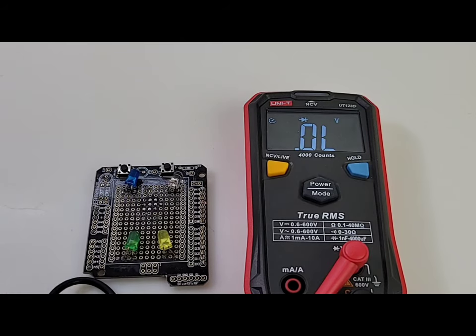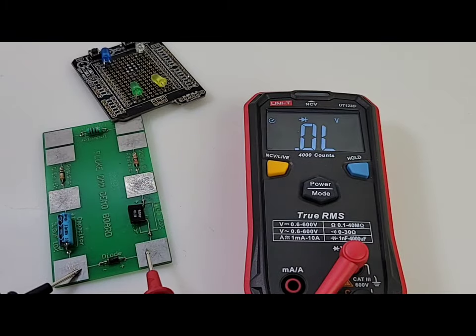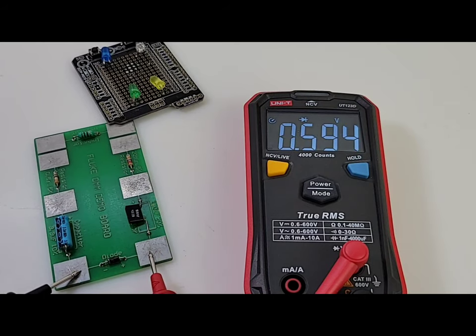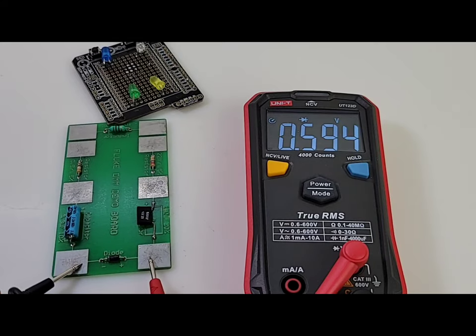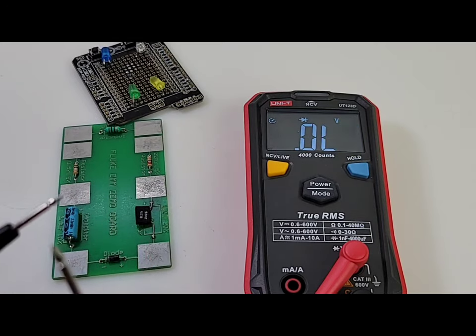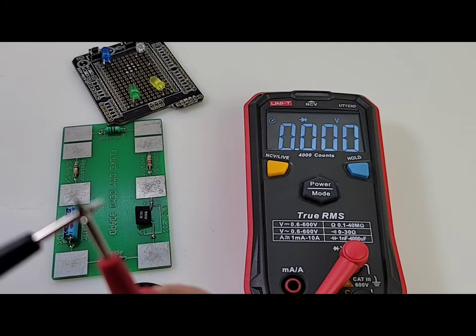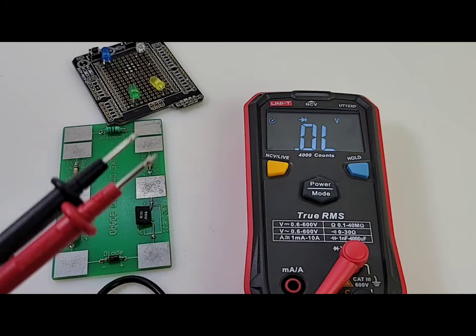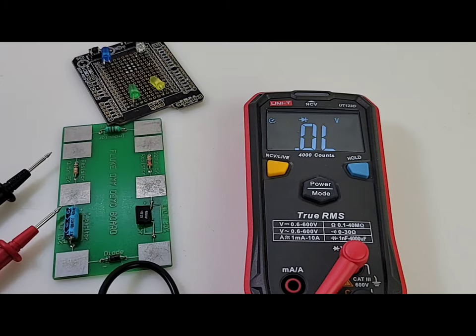Forward voltage drop, I'm gonna give it a 5 out of 5 because the red would have definitely worked as well. Let's try a standard diode. We have that nice beep. Forward voltage drop with a nice audible beep telling us the diode is good. What happens in diode mode if I take those leads and put them together? Excellent! We have that constant beep. Good stuff, excellent, great rendition of diode mode.